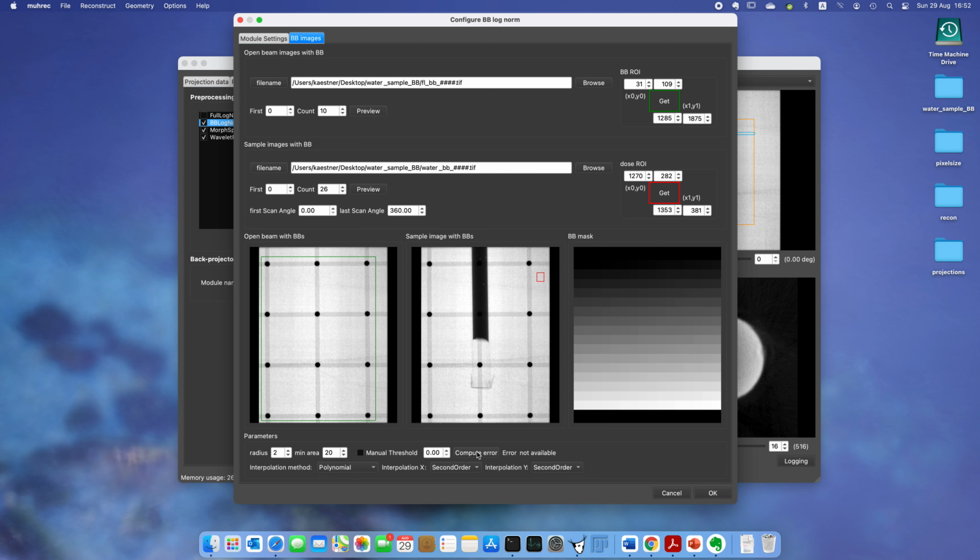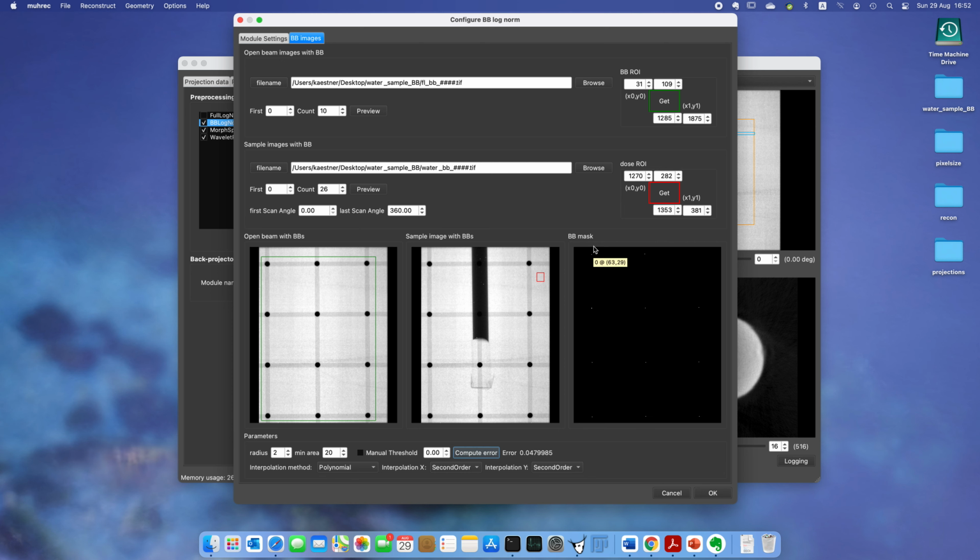And now we can go down here, compute threshold, and you can see some very tiny white dots. They mark the central point of each of these dots. Sometimes you don't see them because they are too small at this scale, but they're actually there. In some cases, you might have trouble finding these dots and it gives you an error that it's not possible to find them.